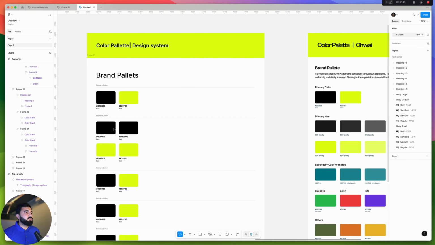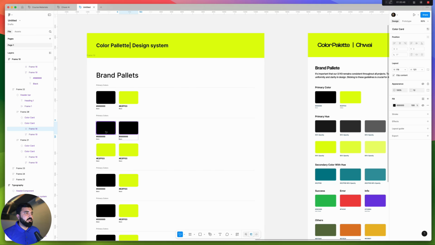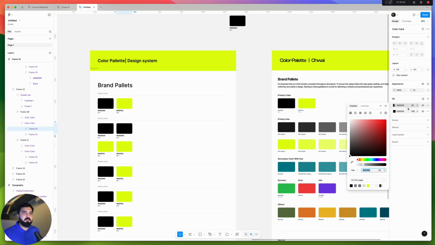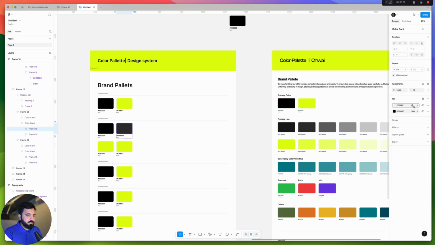So hue means, for example, if I select this and give it an overlay, and the overlay should be, for example, white, and I will make this 80. So now you can see over here it's at 80%. Sorry, it should be 80.